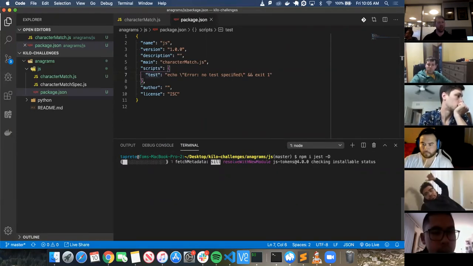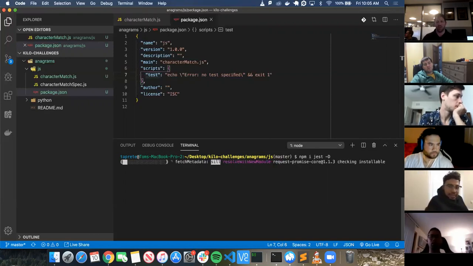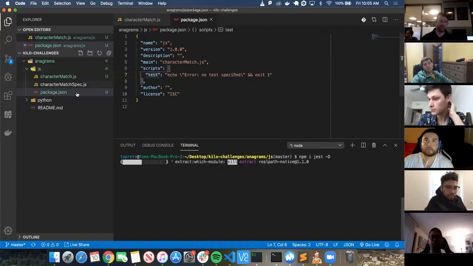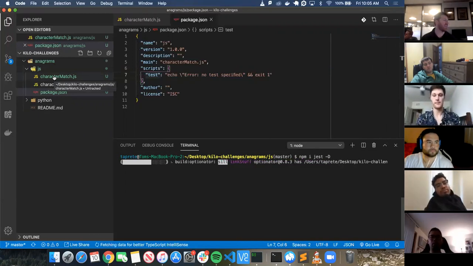So it's grabbing all the different packages that are required to run Jest. It's going to take a little while. And then over here, you're going to see the node modules. And I know someone talked about a gitignore file.